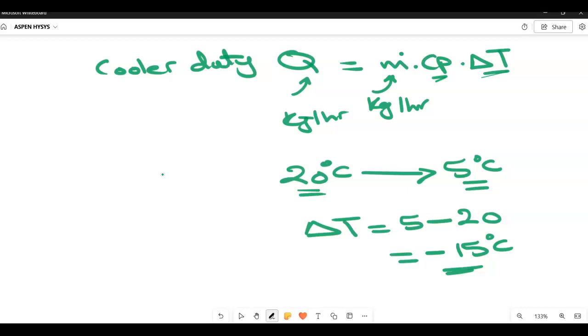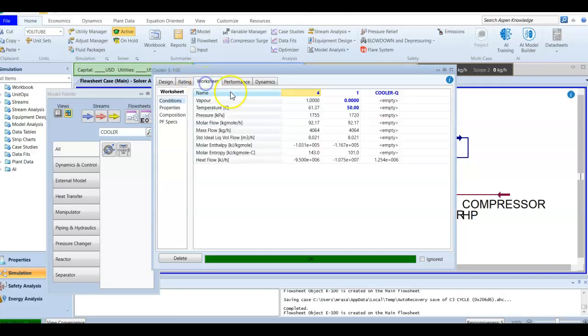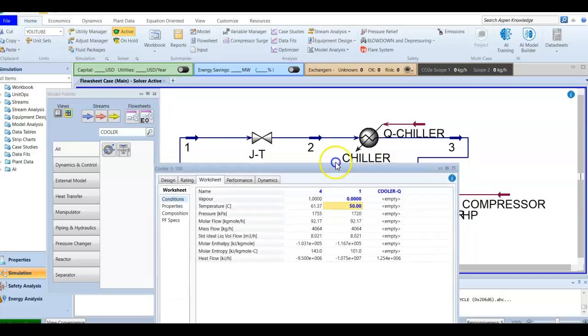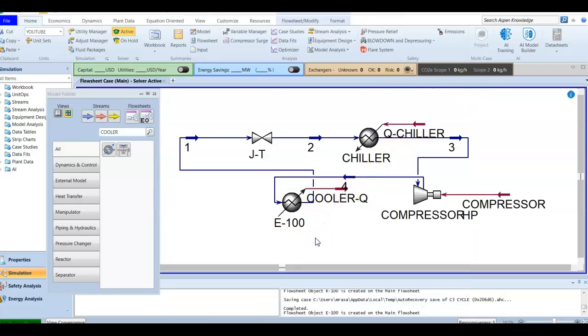That's why the delta T in our Aspen HYSYS simulation has a negative value. So we can define the cooler by having information about the delta T or the Q or the duty. Back to our simulation over here, we have a negative delta T, and we can define the simulation by having information about the delta T or the duty. Here we have information about the exit temperature. This one was given to be 50 at the beginning. So now this cooler is solved by knowing the delta T.